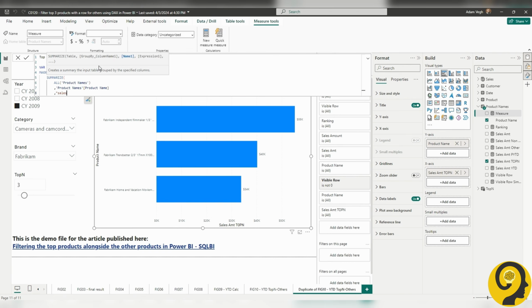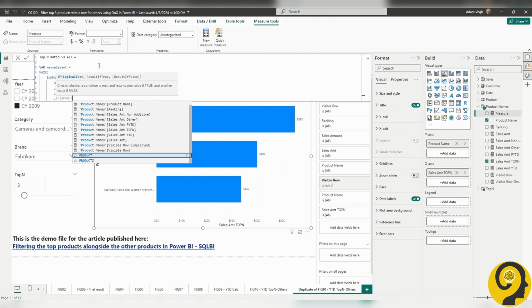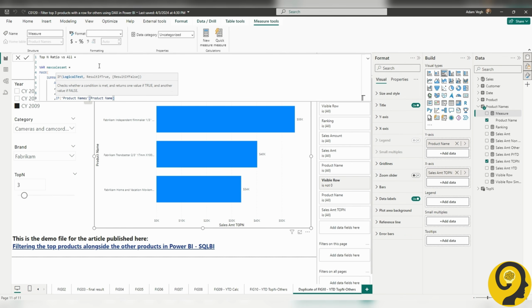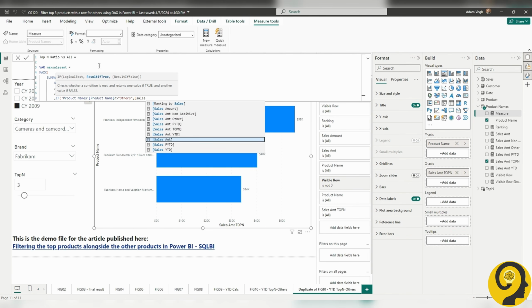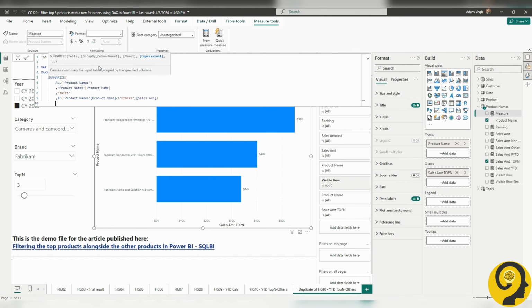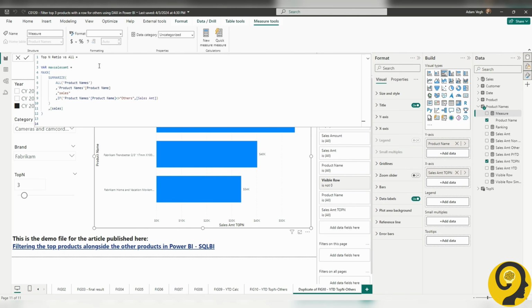We will add the sales amount if the product name is not equivalent to others, because the others category is definitely the biggest value, but we want the first real product and not the other product for this measure. Okay, this is it, and we will use the sales here. That will be our maximum amount.